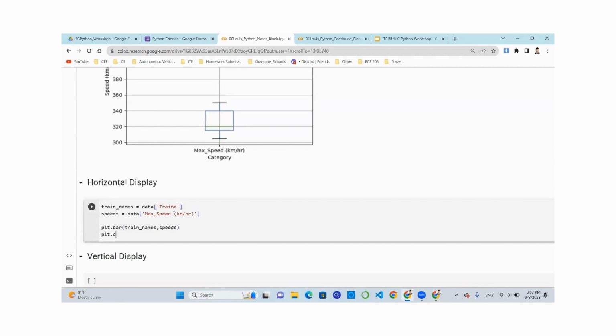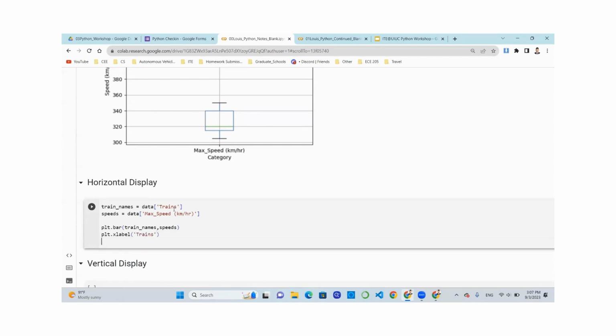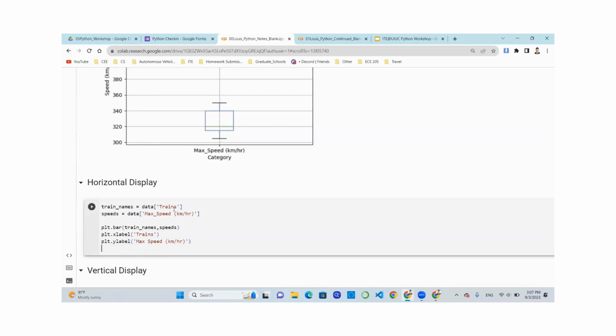plt.xlabel. And then obviously plt.title, high-speed trains.